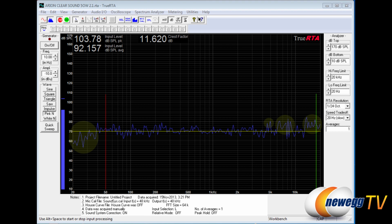However, the yellow highlighted areas on the right at 5 kHz, 6 through 9 kilohertz and 15 through 18 kilohertz are shown higher than expected sound reproduction. That means that some of the highs, like cymbals or crisp sounds, may seem louder.